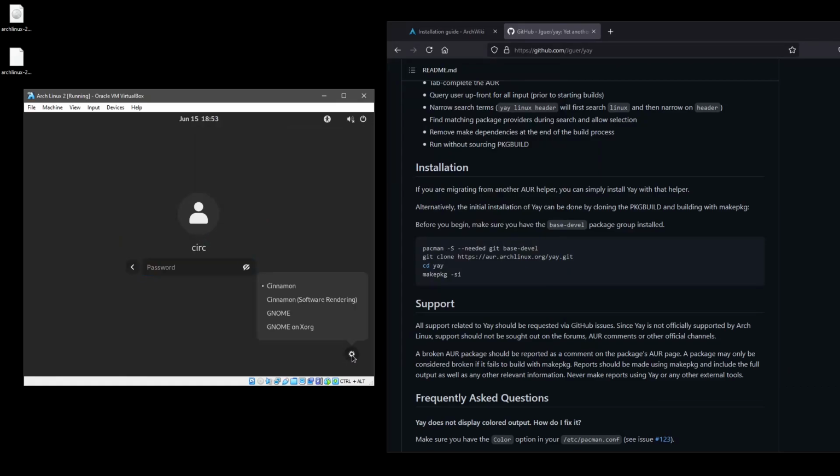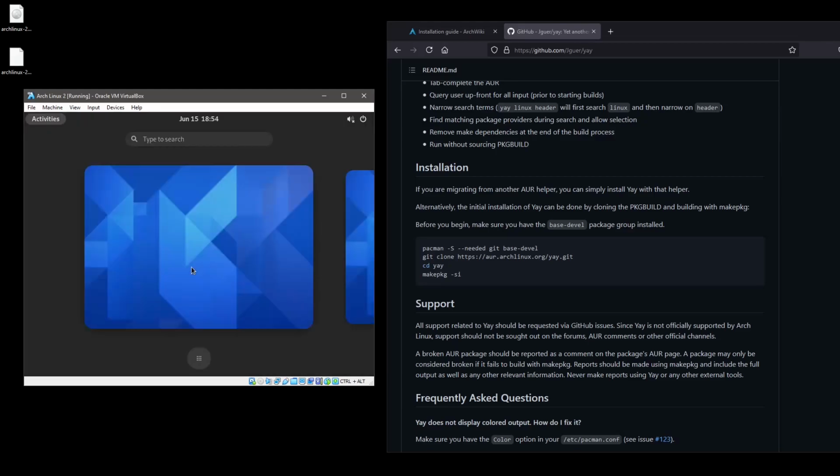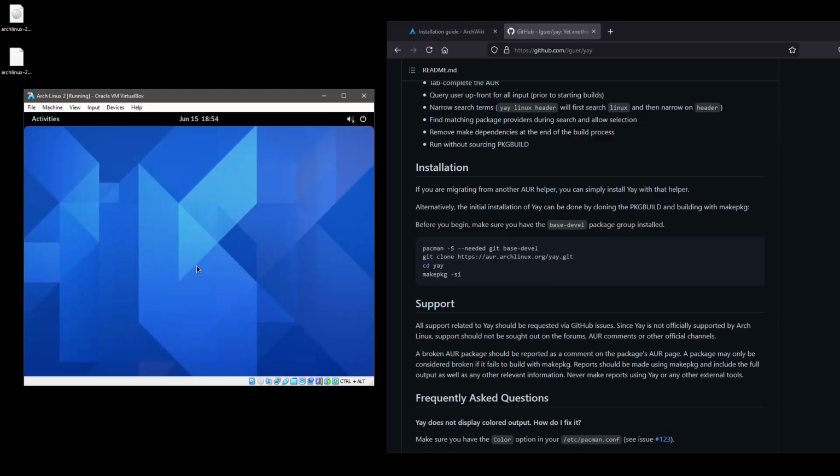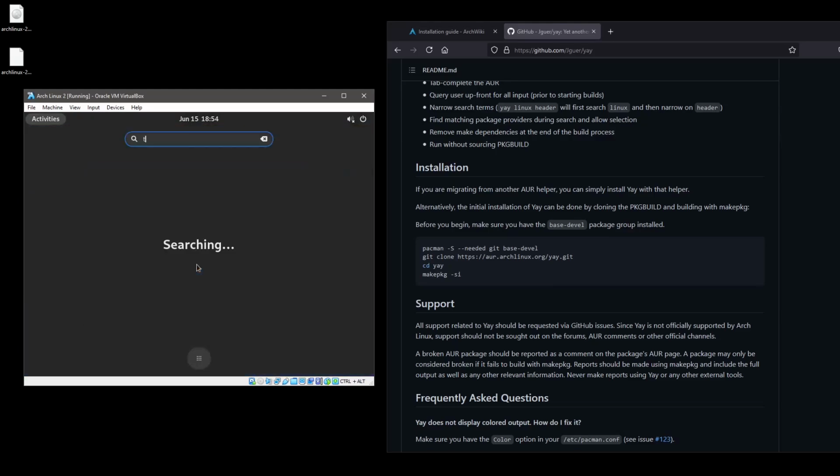Yeah, okay. So let's choose Gnome. Oh, Gnome and Gnome on Xorg. So this is Wayland then, I suppose. And this is Xorg. Okay, let's choose Gnome. And then, will the terminal work here?